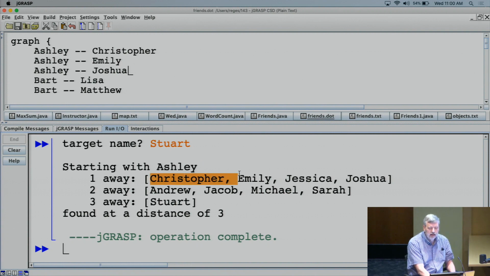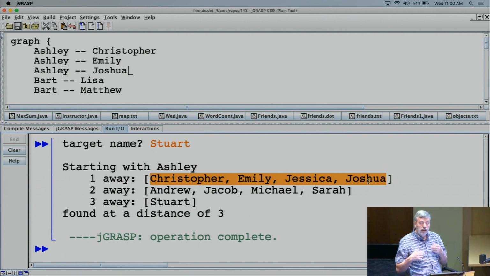So it finds that Ashley's friends are these 4 people right here. That's why it's going to be a structure, because Ashley potentially has more than one friend. I have only one friend, but Ashley has 4. So that's why this map is going to map to something that is itself a structure. So given Ashley's name, we're going to want to get this set of the 4 friends.